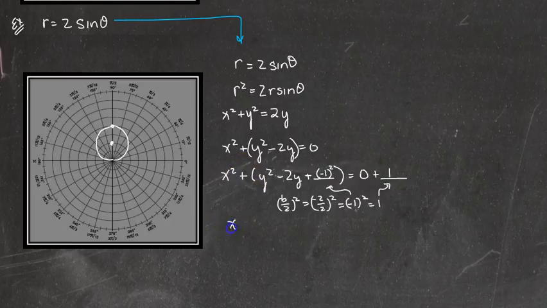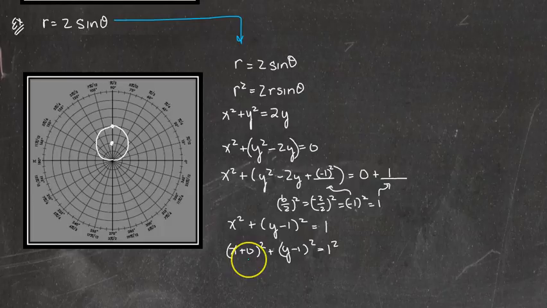And so now x squared plus, we created a perfect square, so we can just write it as a perfect square, and 1. Now I have this amazing thing going on, which is I have x plus 0 squared plus y minus 1 squared equals 1 squared. I have a circle with its center at 0, positive 1, right there. X is 0, y is positive 1, and it has a radius of 1. Definitely a radius of 1.